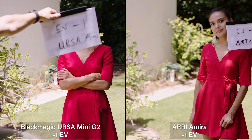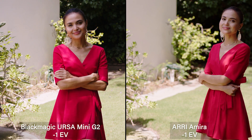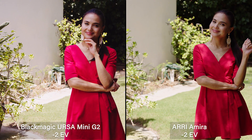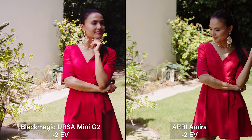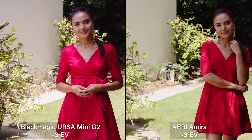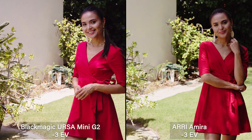These cameras generally don't like under exposure as much, especially the Amira — you can throw as much light as you want at it, but if you starve it for light, it has a harder time. Under one stop doesn't seem too bad, though the shadows on her face seem a little darker and don't have as much detail. At minus two stops you start to see red banding in the transition between her hair and her forehead. That is kind of noisy. Look at the dress — it's got all sorts of noise in it. The Amira has kind of the same exact thing happening. They're both falling apart in the same way. At minus three stops the Amira is really suffering — a ton of grain in her face. The Ursa Mini has the same kind of issue, though it doesn't seem as bad on the brighter side of her face, and we are still holding a lot of detail in the darks.